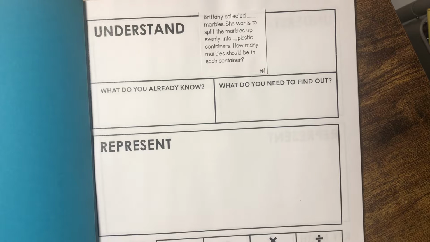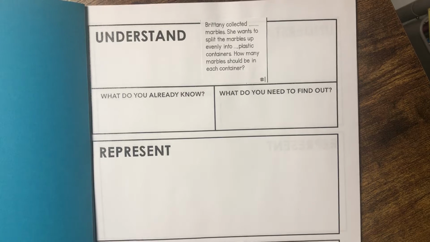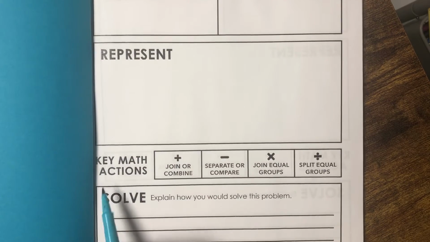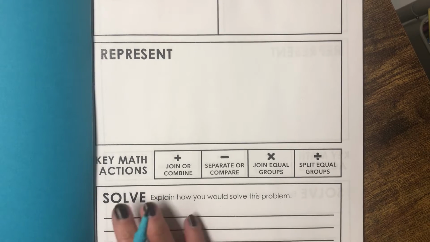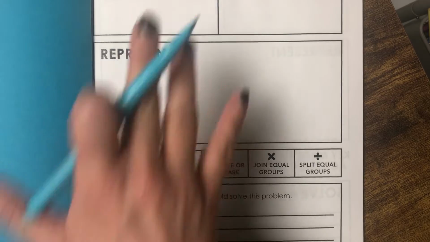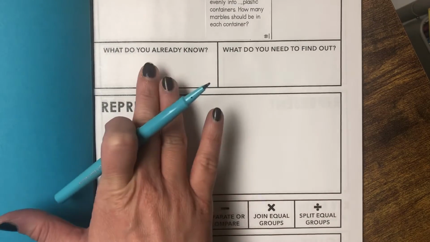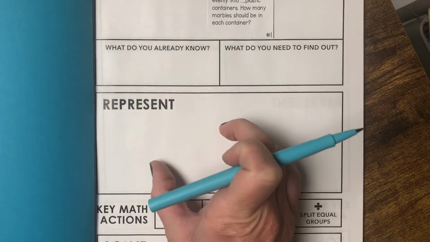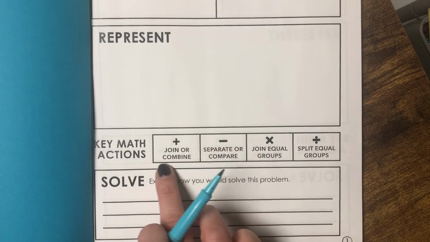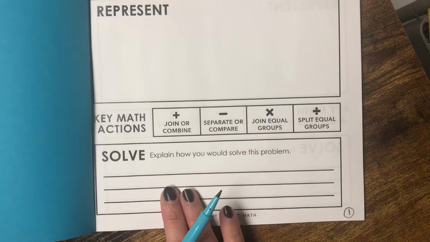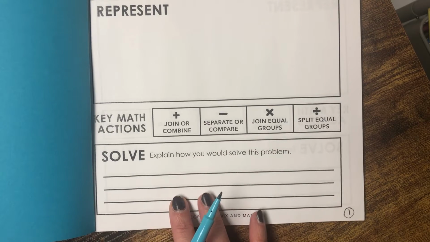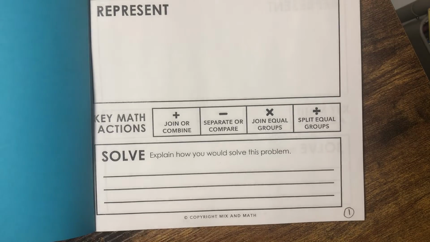All right, so you'll notice also that these are numberless because I don't want us focusing just on the numbers. I want us to focus on, most important, understanding what actions we'll take in order to solve the problem in the future. Right now, I just want us to be able to know what we're gonna find out, establish what we already know, be able to represent it, know what our key action will be, and then give as best of an explanation as we can of how we would solve this, okay?